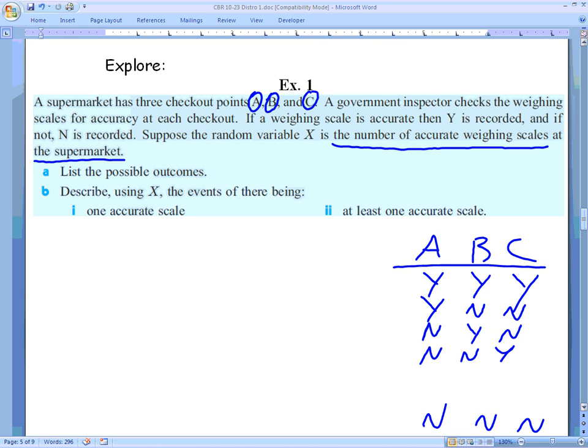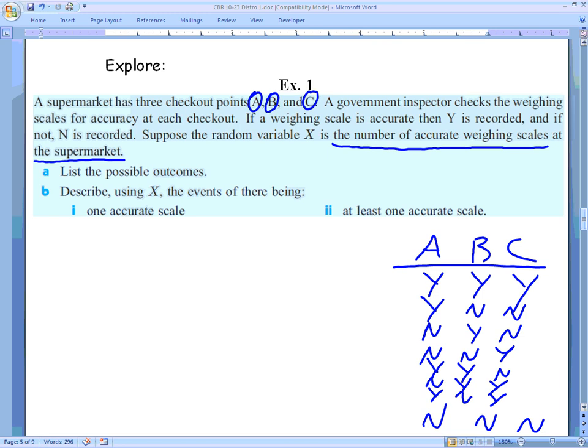What else could I have? I could have the first 2 working. I could have the last 2 working. Or I could have the first and the last 2 working. And again, then we have none of them working at all. And those are all of our combinations. There might have been a better way to do that, but that's what we've got. So I'm looking at 8 different combinations here.